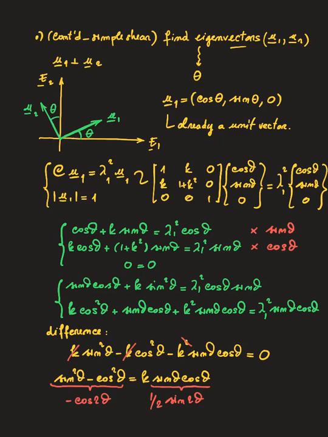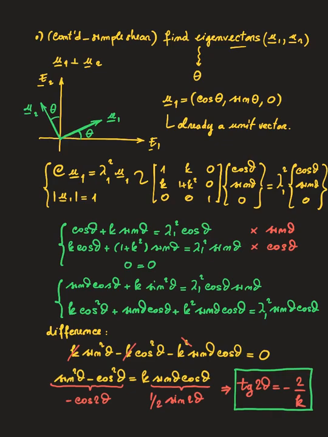So to sum up, what we obtain is precisely the angle. We specify this angle through the tangent. We obtain that the angle theta that corresponds to the eigenvector u1 is such that tangent of 2 theta is equal to minus 2 divided by k. Okay, so this is the direction, the slope of the first eigenvector u1.